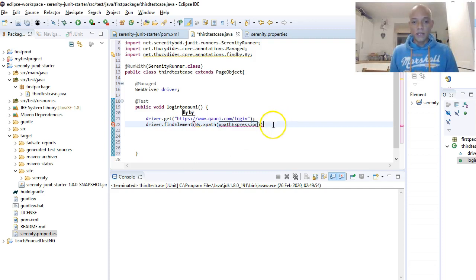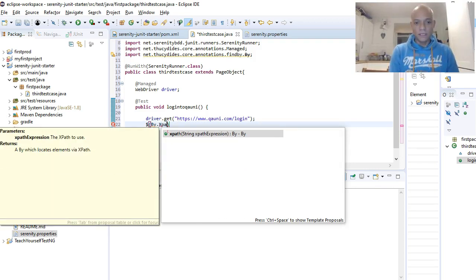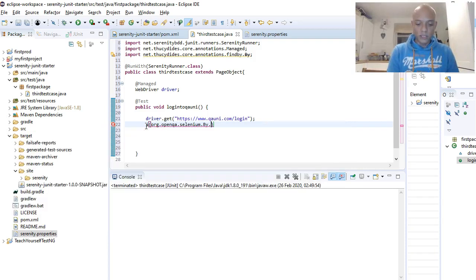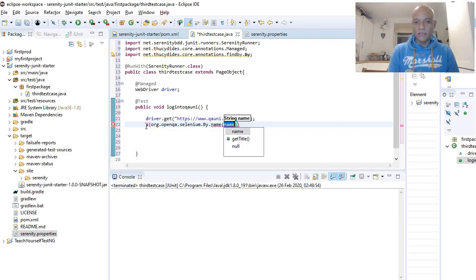So all of this code could be represented with just using the Serenity framework, just the $ sign. The $ sign, open and close quotations, and in here you go by dot xpath, or whatever locator you want to use. In this case, we want to use name.